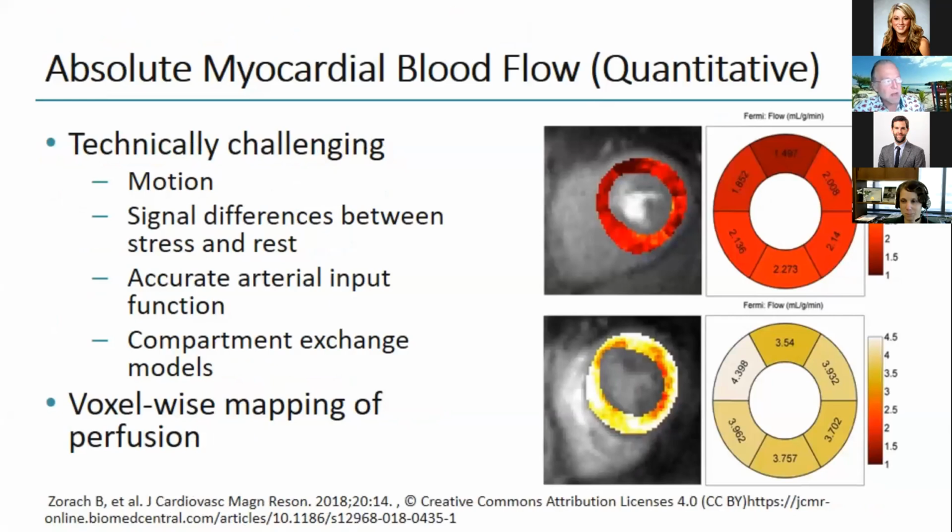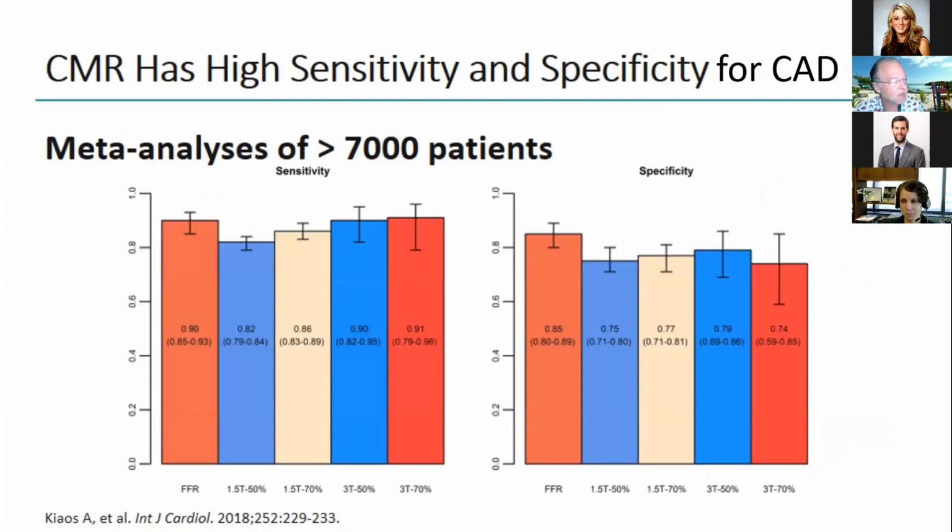You can get great myocardial blood flow estimations from the MR, and this is the actual image there. You can see they measure the pixels, and they can tell you how the flow looks. So it's a good quantitative flow test. Like a stress test, it's a flow-based thing. It's not an anatomic-based thing like the CT. This is a meta-analysis of 7,000 patients looking at sensitivity and specificity of coronary disease. It's pretty damn good. It's in the 85-90 range for sensitivity. So when you don't have it, you really don't have disease. And specificity is 75-85. So if it says you have disease, you probably do.